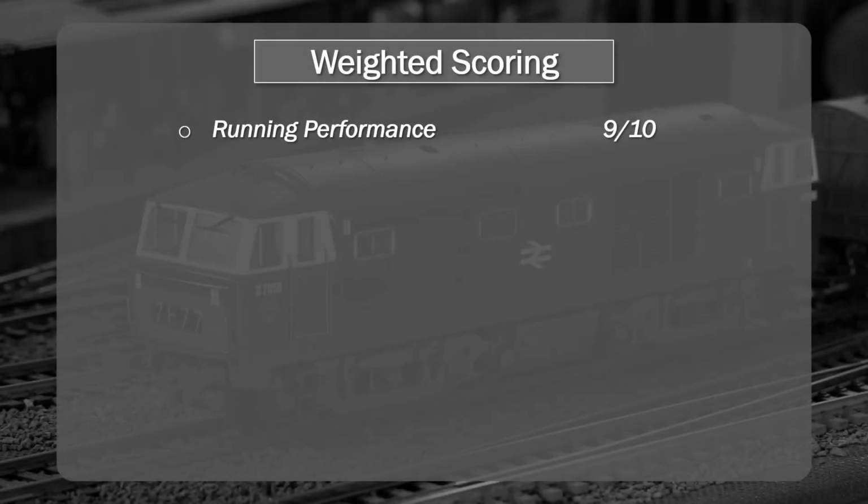So let's look at the scoring. So for the running performance, I'm giving it a 9 out of 10. I think it's really, really good. And I didn't have any problems in the course of my running session, and that was running without a power pack. Now, ultimately, the power pack will be needed to give you coverage for those kind of bad areas of track. And this is in a Bo-Bo type configuration, so that can be a little bit more susceptible to brownouts in terms of power from the rails. So that's why it's not a 10.